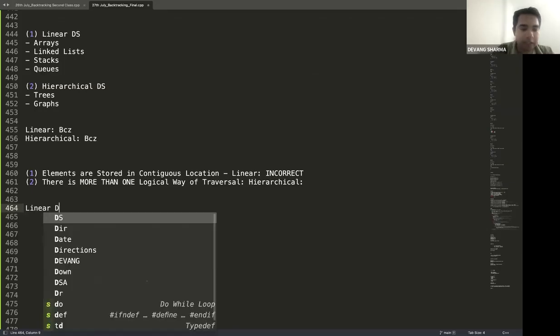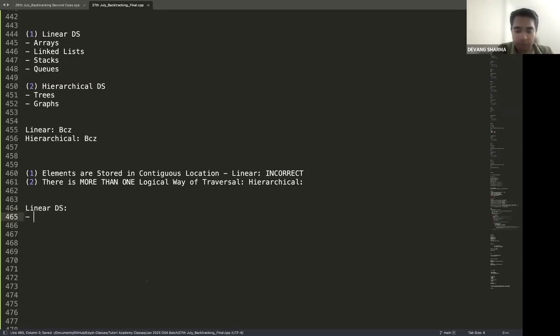When you talk about linear data structures, for example, arrays, linked lists, stacks, and queues, understand the similarity here. If contiguous location was the correct one, linked list will not satisfy, stack will not satisfy, queue will not satisfy. So why are they called linear data structures? Because how do you traverse an array?